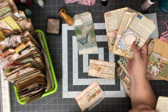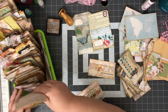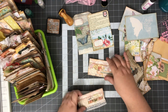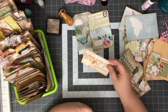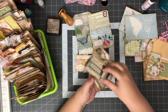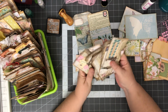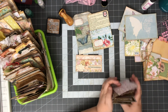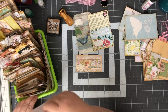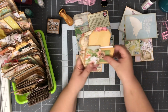That could go. We'll see what I like best. I like this one over that one, so we'll just start. These are all Tim Holtz stuff, so none of these are really going to go. So there's those. We'll put these back. I need to organize that bin.